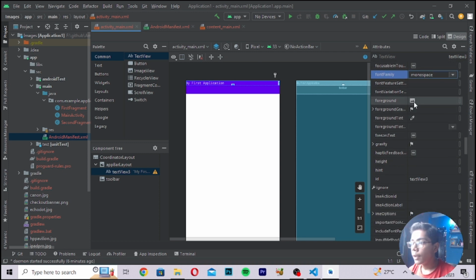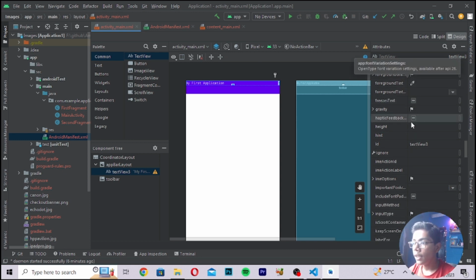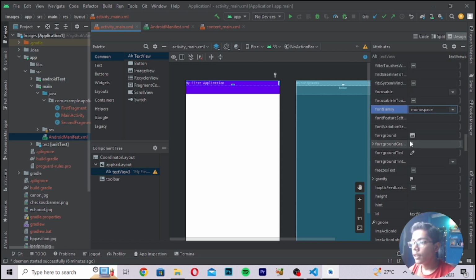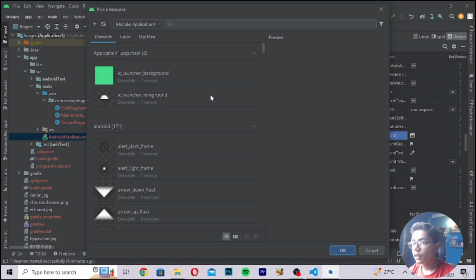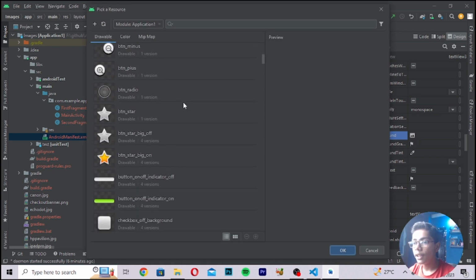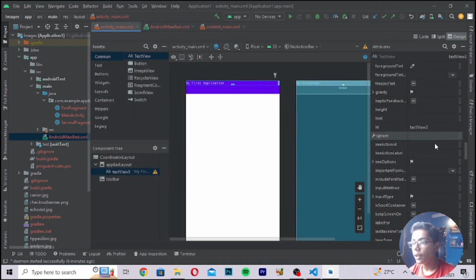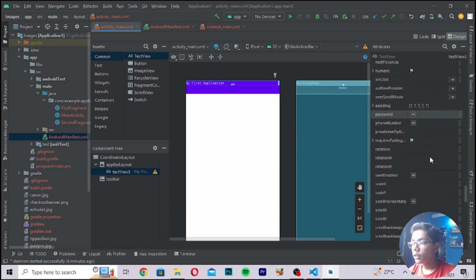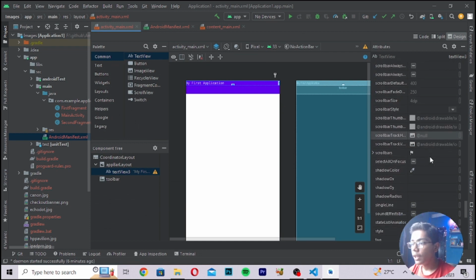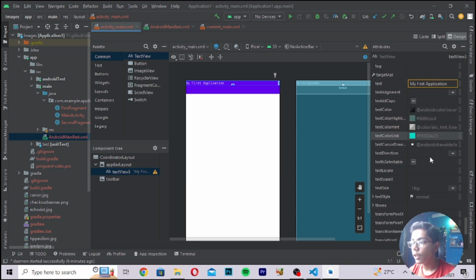You can also change its color here. If I want my color to be not like this but some other color, you can just give it the color here. So you can set any of these things. You can see we are getting these buttons. You can choose any button from here and put it here. These are the rotation settings which we are getting in this. You can also set all these rotation settings.